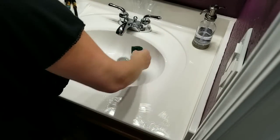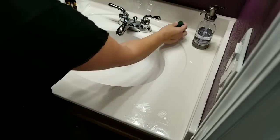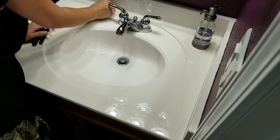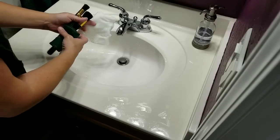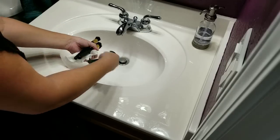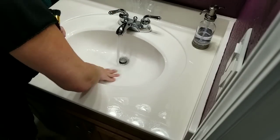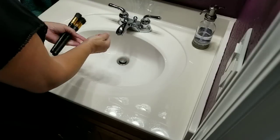Make sure you don't have any paint splatters left on your sink, because then you have to scrape those off later on. Like over here, where I got some when I was painting the bathroom, and they've never been cleaned off in the year plus since I painted it. But they'll come off. There you go. All right. Now, all I do is shake out the excess water out of the brushes. Get rid of my Scotch-Brite pad. Don't leave a mess. Clean it up.